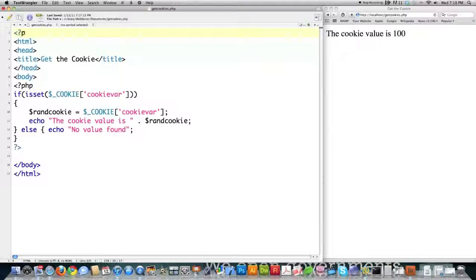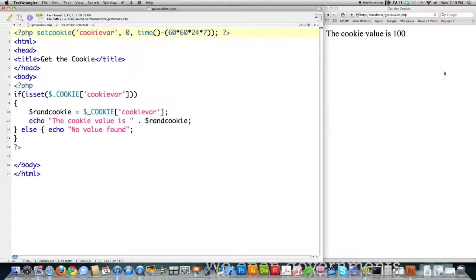Well, what I'm going to do is I'm going to come in here and create another PHP scripting area. Remember, if I'm changing the cookie, I have to call that before I do anything else. And one way to delete the value is to just come in and give it a value of 0. And another way to do it is, let's say I want to put in the absolute opposite expiration date that I put in before. I'm just going to put time inside of here, followed by 60 times 60 times 24 times 7. Close that off, followed by a semicolon. And then let's close off our PHP scripting area.